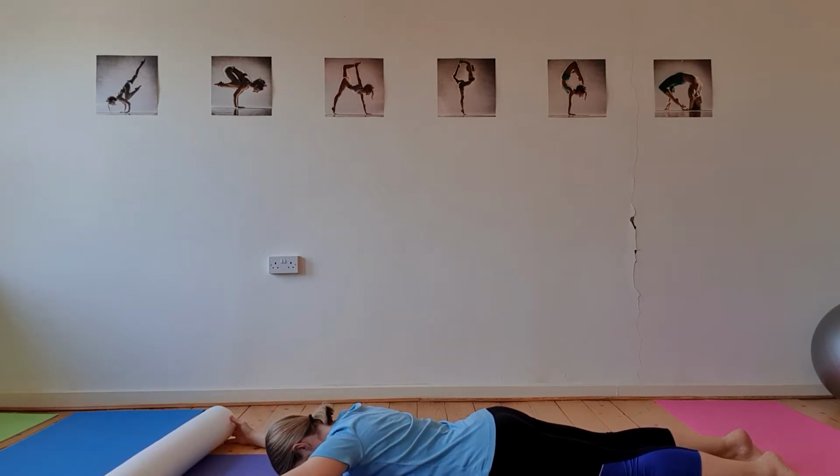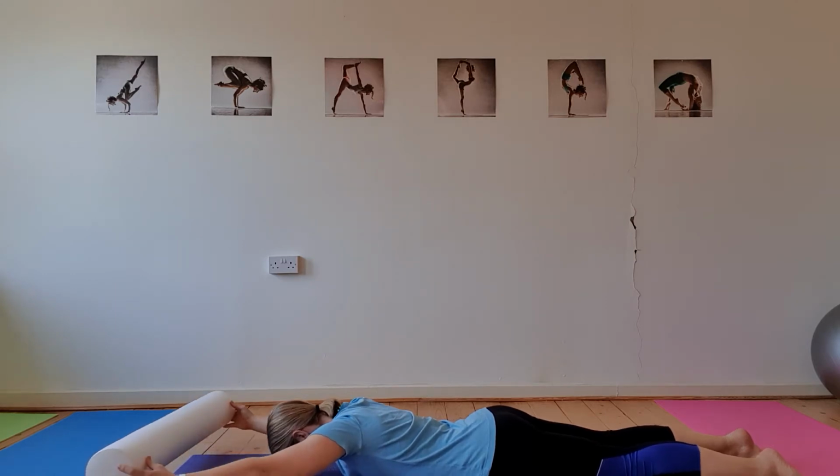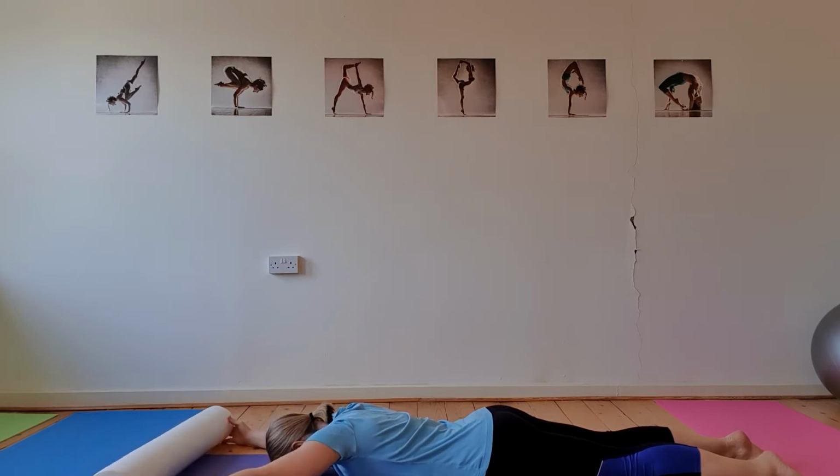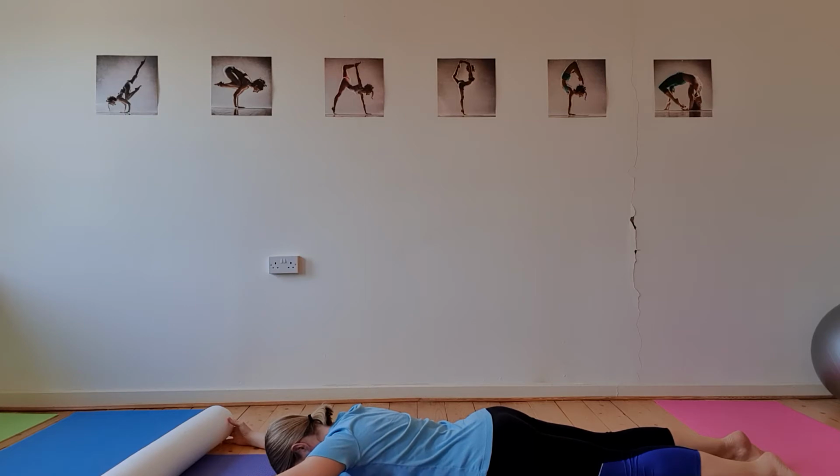We're going to do 4 more just like that. Inhale to prepare. Exhale to lift your upper body. Reaching forward like you're stretching to try and touch someone with that roller who you just can't get to. You can be only a centimeter off the ground, that's enough. 1 more inhale. Exhale to lower back down.